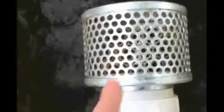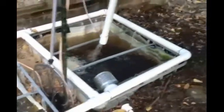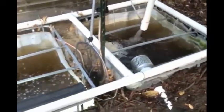I'll show you here, and you can actually see the water bubbling right there in the corners. Alright, so here we've got our little filter screen. I'll get to that in a second, but here again we have our nipples, and we have our air stones. So this manifold pretty much is just taking all the air and circulating it around. Again, there's air coming in from this side, air coming in from that side. And between those two air pumps, I've got enough air to pump all my air stones. And there you have my manifold.